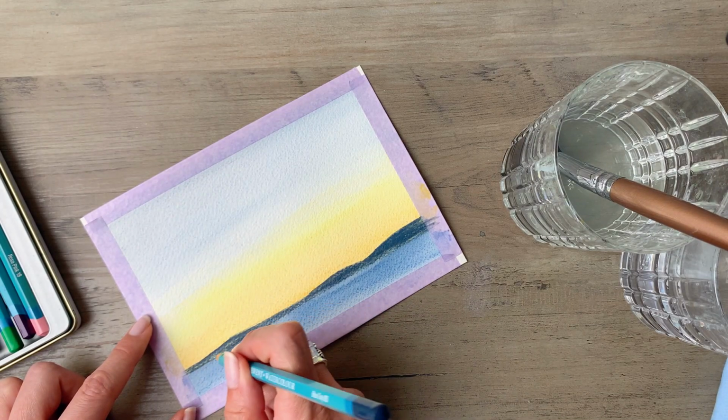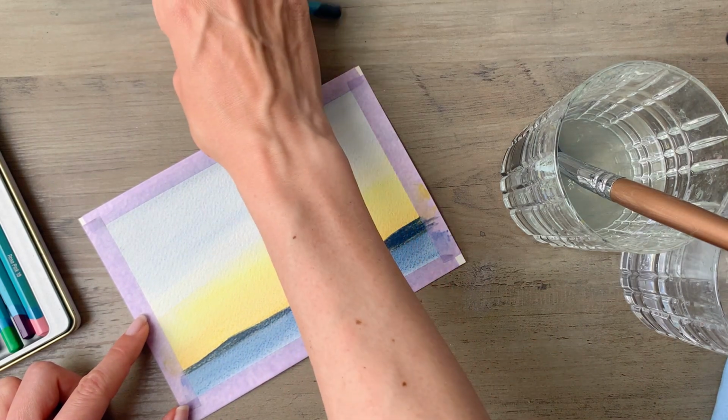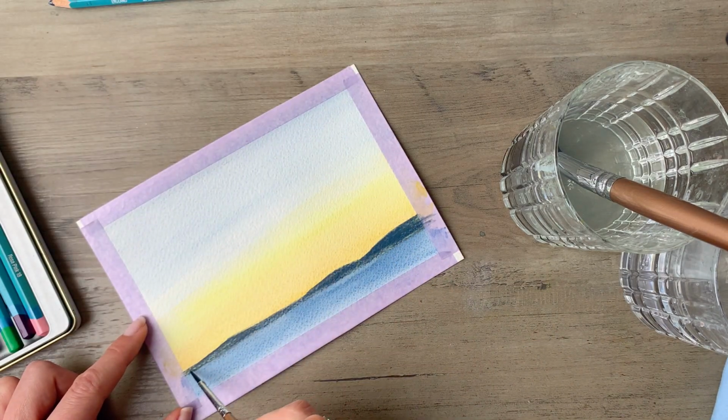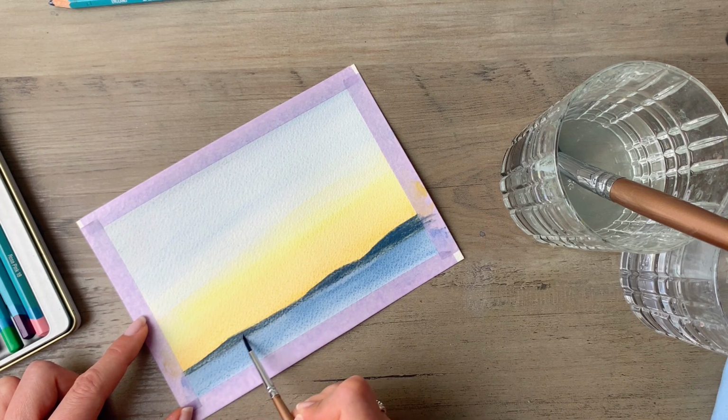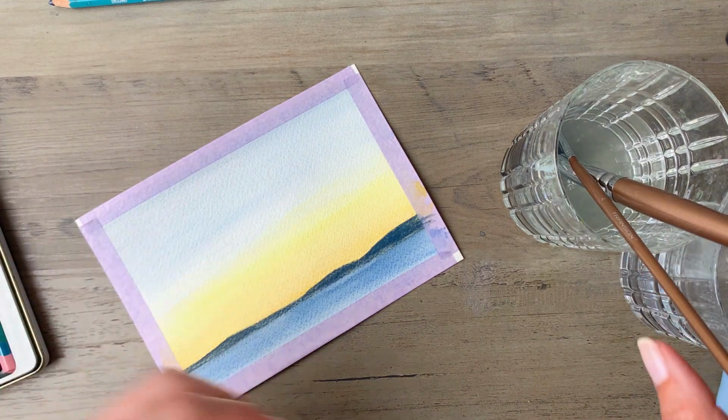I'm going over some of the sections that were a little bit lighter in color. I want to make those a little bit more uniform. And the paper is still damp, which is fine because I'm going over it with the same color pencil. Again, I'm using the blue-gray there, which is a bit darker.